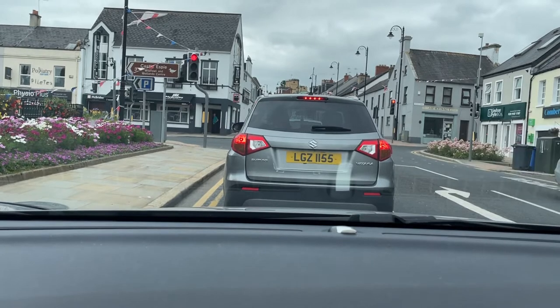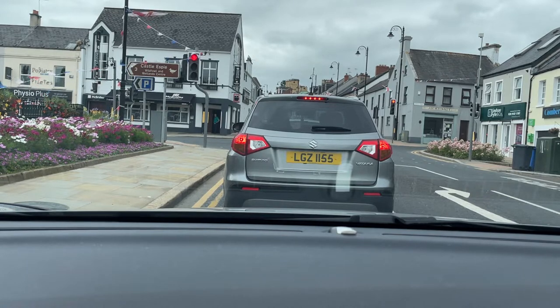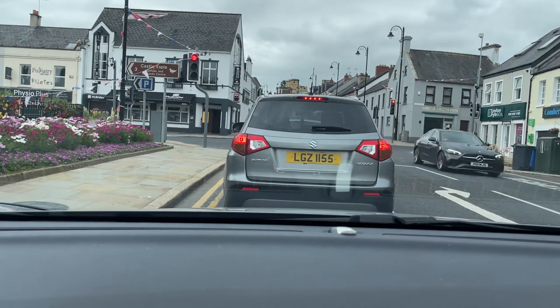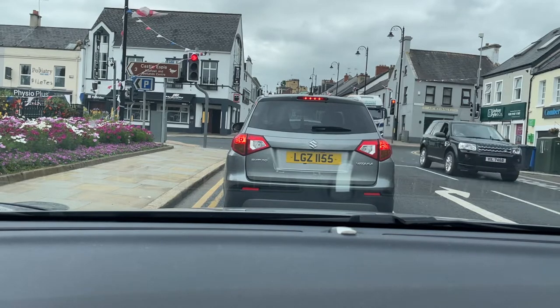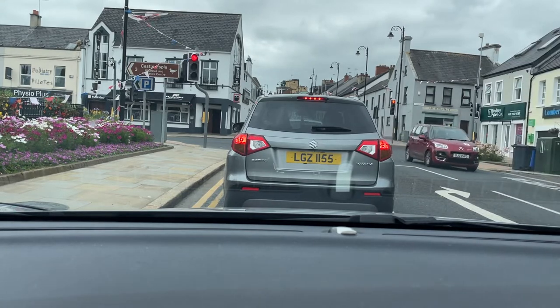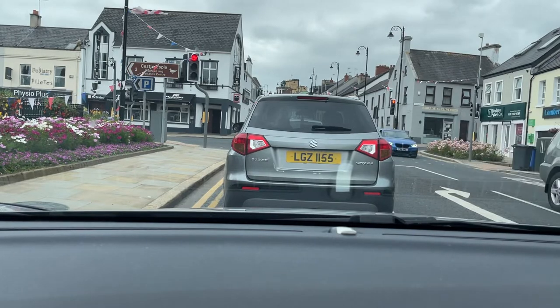Bit of an incline so I'm going to apply the handbrake straight away rather than waiting five seconds — sometimes smaller gradients can cause people to roll. Now when you're sitting at traffic lights, try not to get too intrigued by shops and bits and pieces — think more of roads, junctions, people parking, people walking. Traffic lights can change very quickly and sometimes people panic, rush off, stall the vehicle and start to panic. I've left tyres and tarmac with the vehicle in front just in case they break down.